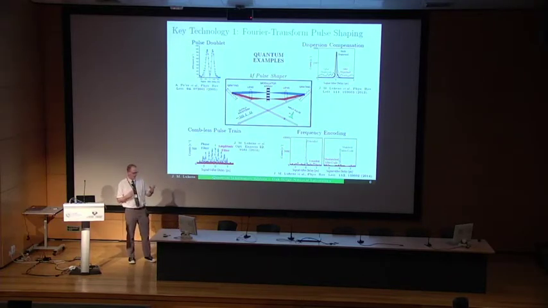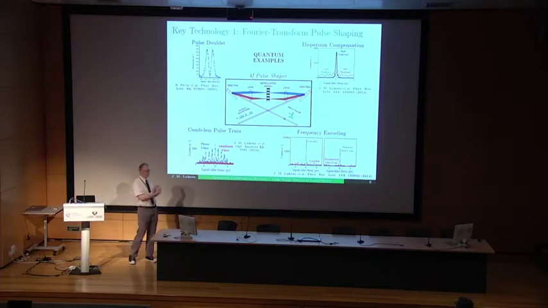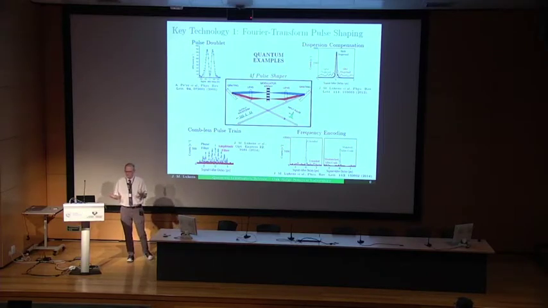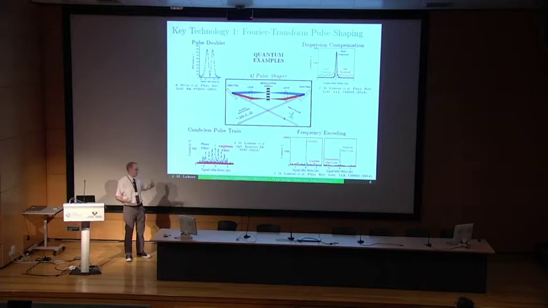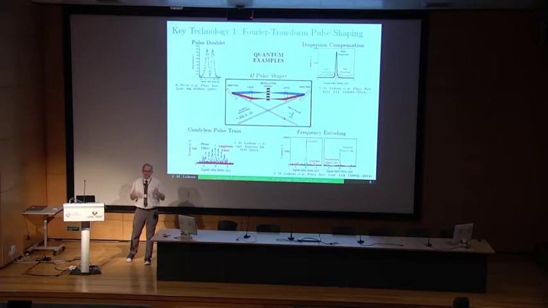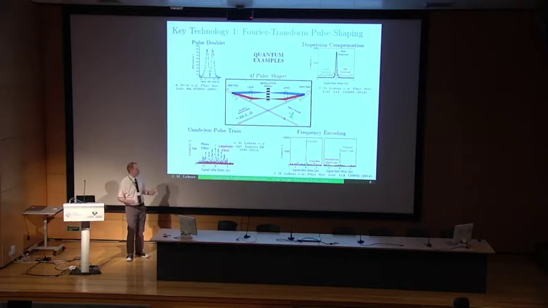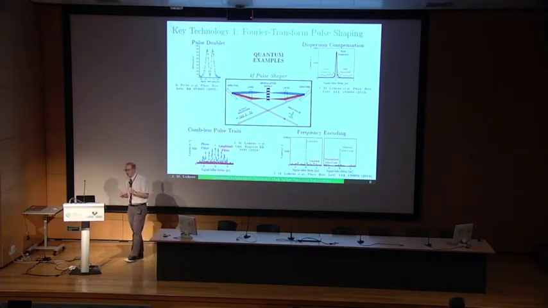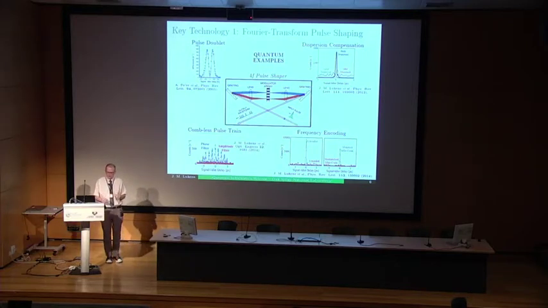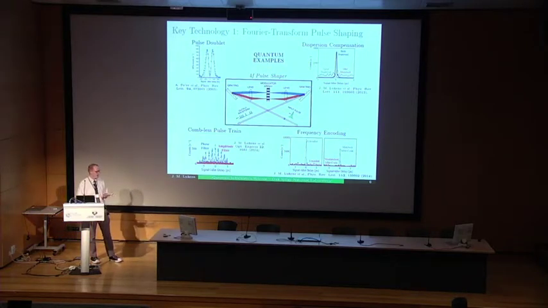Here we're showing temporal correlations between two photons. So it's not a single photon experiment or an intensity pulse shaping, so to speak, as it would be in the classical case, but really shaping of correlations. But nonetheless, the actual shapes that are realized can be very similar. And so what I think is fascinating about this is that it demonstrates that this technology that we take for granted in classical optics works just as well at the single photon level. So this is a very useful tool that we think has been really underutilized in quantum optics to this point.